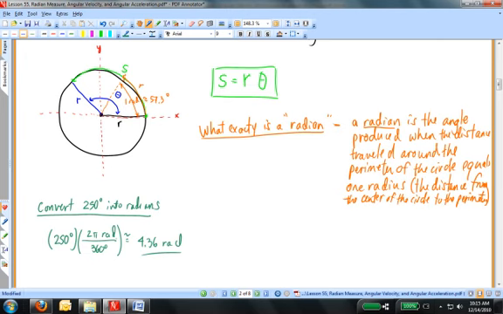One other remark that I'll make before we go on to the next part of the lesson is that radians technically are unitless. Now you'll see that some people, including me, will refer to radians using RAD after a certain measure, but technically the radian is a ratio of the circumference of the circle to its diameter. In fact, that's what the definition of pi is. So radians are unitless.